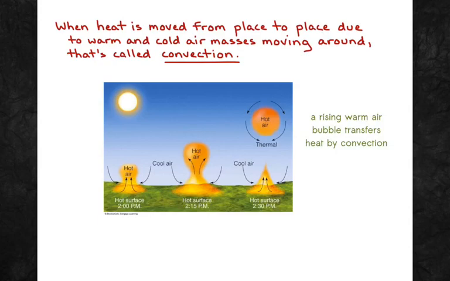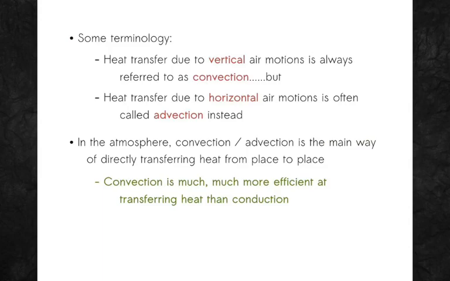A couple of notes about this. The first is some terminology. We use slightly non-standard terminology maybe in the atmospheric sciences. It's standard for us, but maybe it's a little bit different from what's used in other disciplines in that we separate out this transfer of warm air masses when it happens in the vertical and when it happens horizontally. Whenever we have a warm air mass moving in the vertical and transferring energy that way, that we typically refer to as convection.